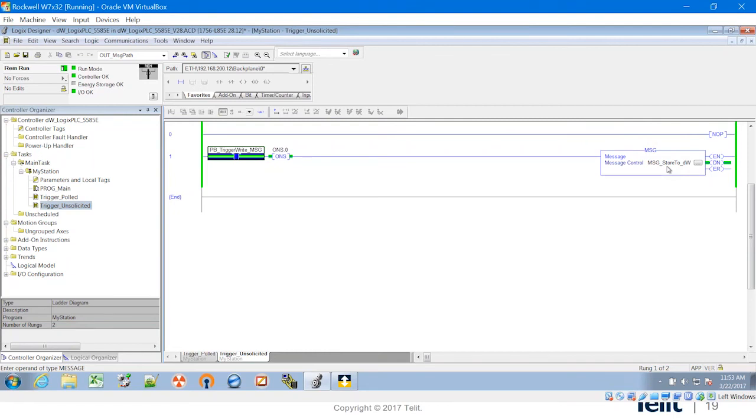So all of that complex handshaking I've been using over the years goes away, and I get to use TCP and the inherent handshaking in the protocol to get it done, because DeviceWise won't give me a done bit. I won't get a done bit on this until the data gets there and DeviceWise responds back to the message. So it's actually pretty nice.